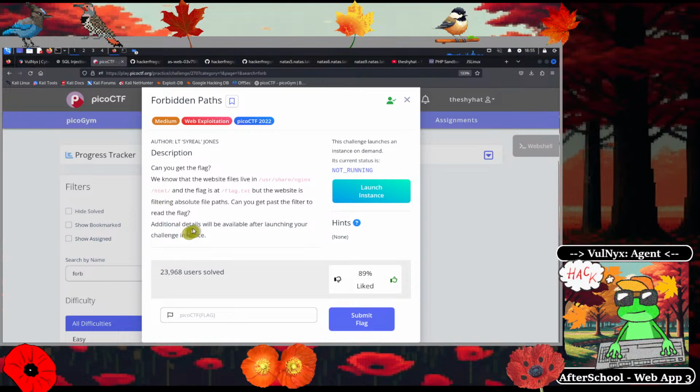All right, so the flag is at this path right here, /flag.txt, and the website is over in this directory, /usr/share/nginx/html. So what we need to do is start our instance for this website. Just click on the blue button.